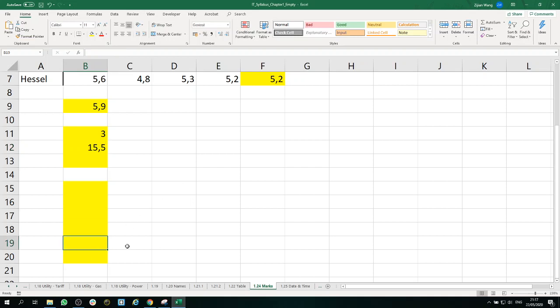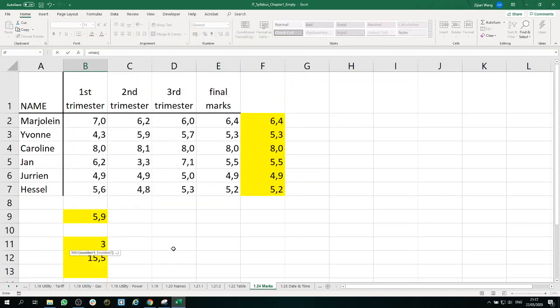So in here, you have a MAX. A MAX function is a function that looks for the highest number. So if we want to know who is the number one in the class, that's normally what we want to know: who gets the highest grade?